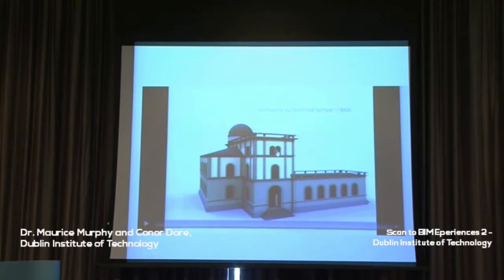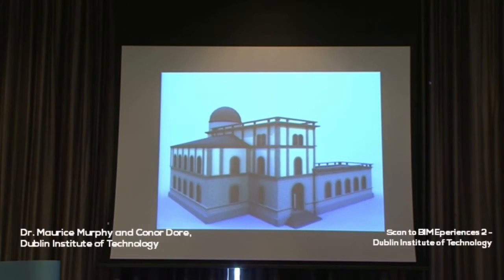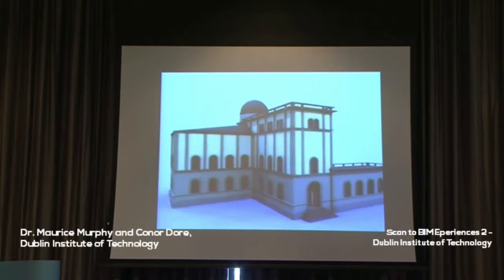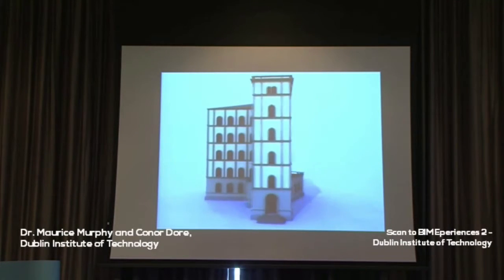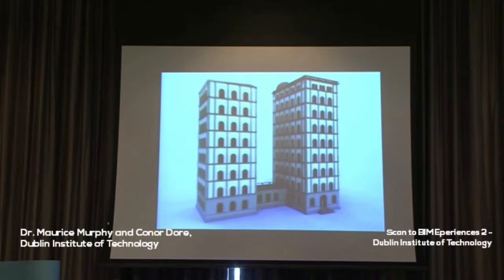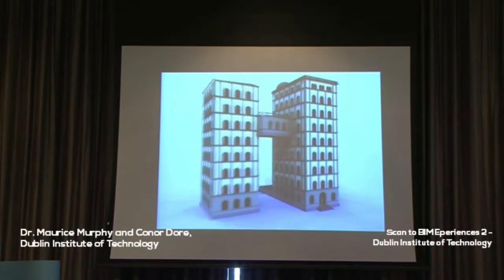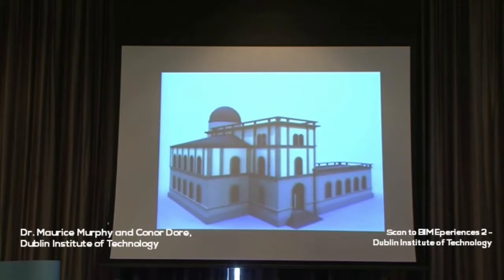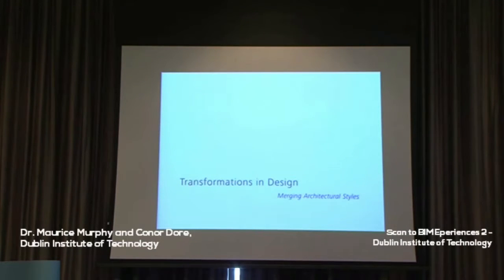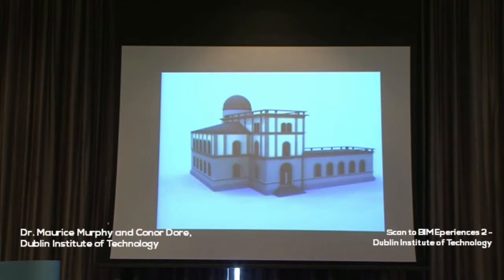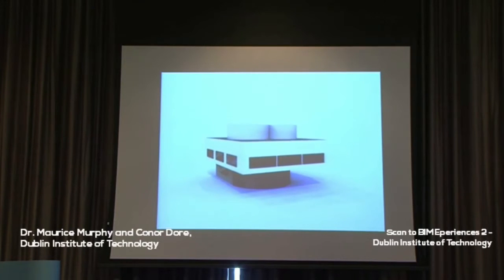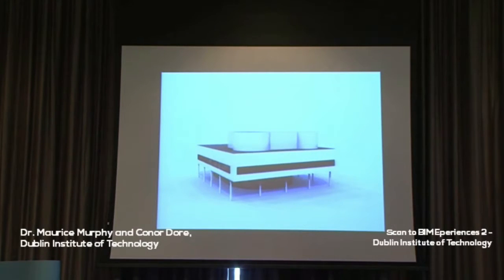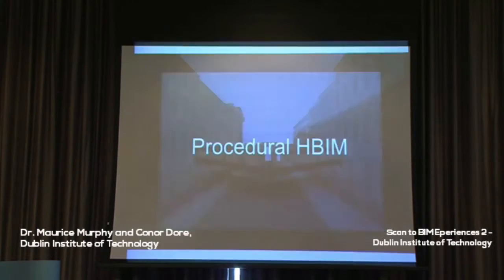So this video is showing the ideas behind procedural modeling. You can see here, by changing rules and parameters, the entire building model is instantly updated. This is a very similar concept to parametric modeling in BIM. But unlike parametric modeling in BIM, here not just objects are parametric, but complete buildings and even cities can be parametric. So the advantage of procedural modeling is automation and high levels of variation within the models. It's a computer programming approach where the geometry rules are first created with scripting languages, and then they're used to model many, many variations.